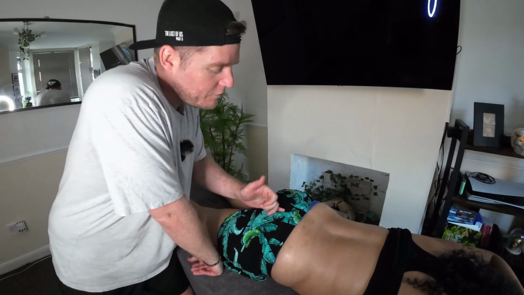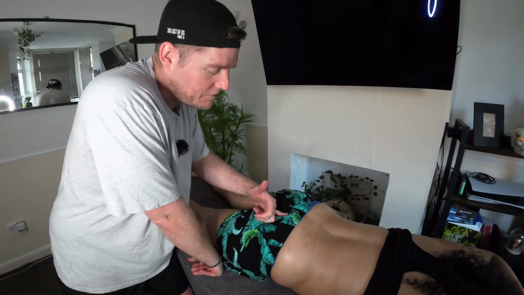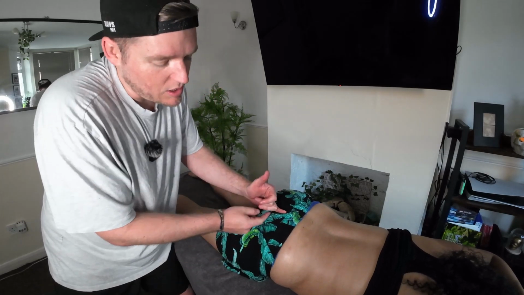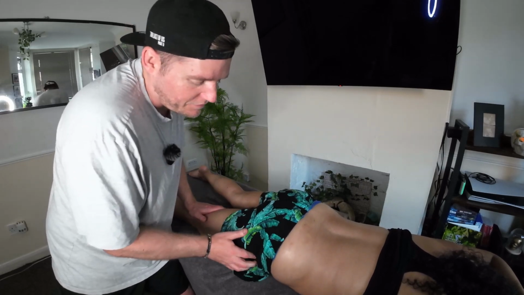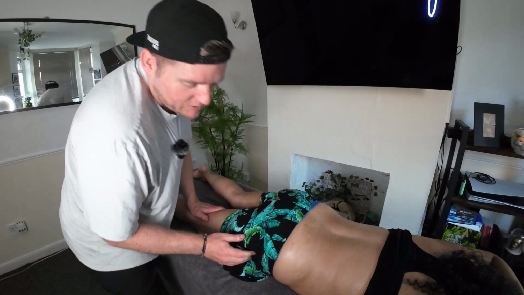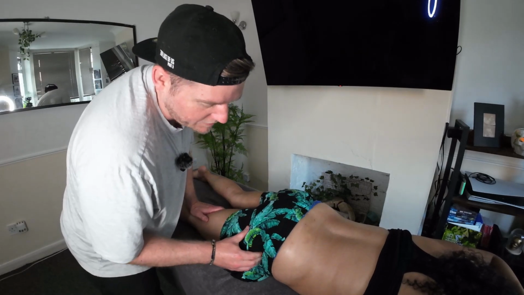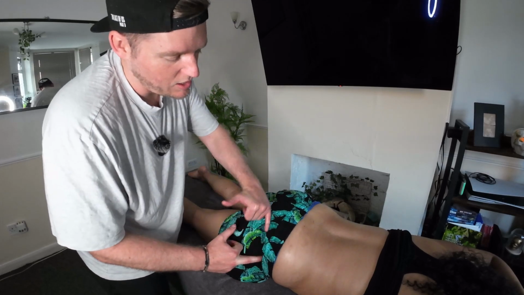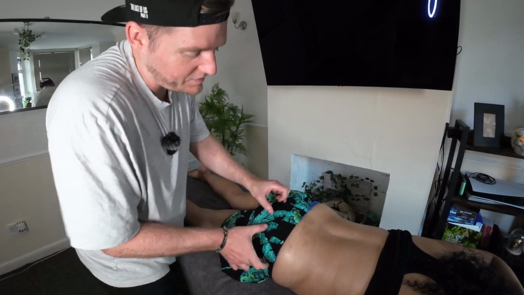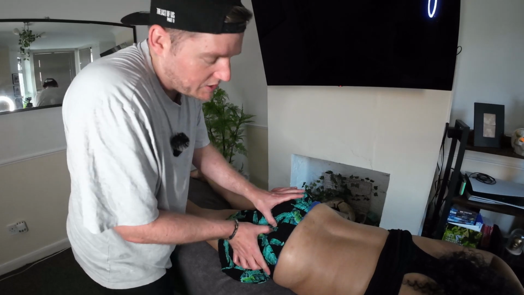So the piriformis is going to sit on that anterior surface of the sacrum, and it's going to come across to the greater trochanter, so kind of that head of the femur now. So what we want to do, first of all, is feel up that leg until we can feel that greater trochanter just there. And obviously from here across to that anterior surface is where that piriformis is going to lie.